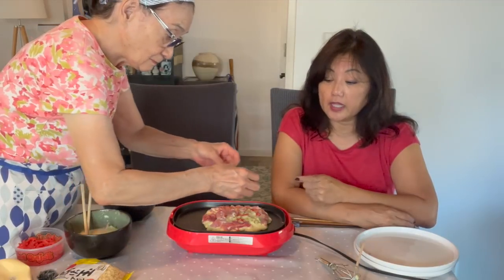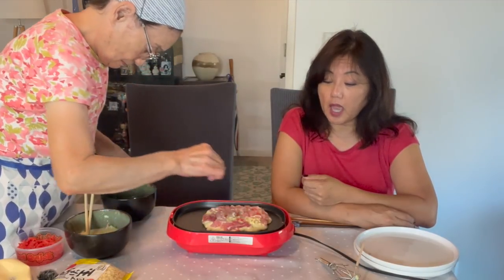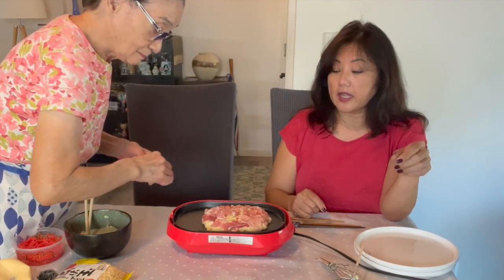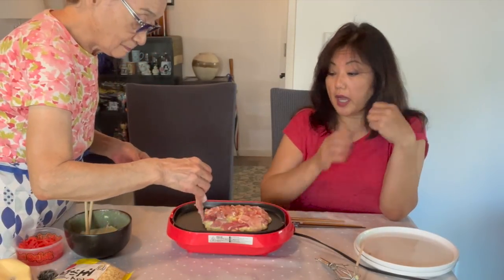So guys, at this restaurant in Waikiki that I went to maybe once or twice, one of these costs like $20-something per piece. You can just make this in your own home or family. So if you have a bigger griddle, like when we go to some of the okonomiyaki restaurants in Japan, they have the big heating griddle in the middle, and you can make different varieties. You can put tako inside, which is little octopus. You can put kimchi inside. You can put shrimp inside. You can put scallop, all kinds of good stuff inside. And then eat it as a family. Yeah, so I think it's great. Save a lot of money if you just make it at home.